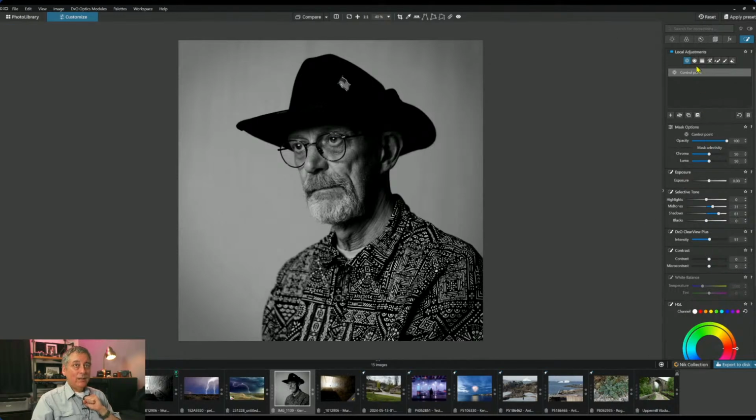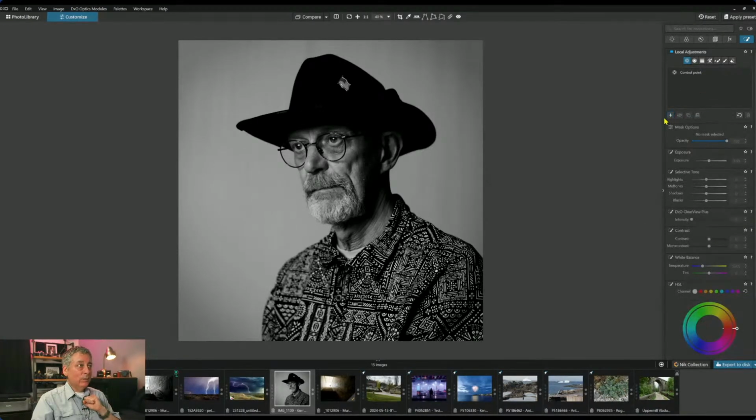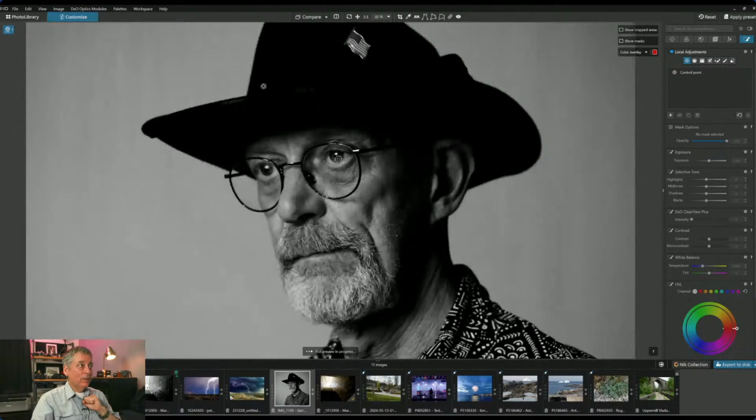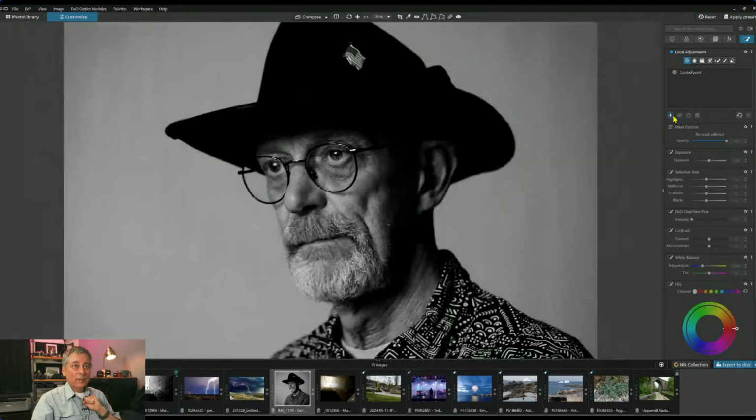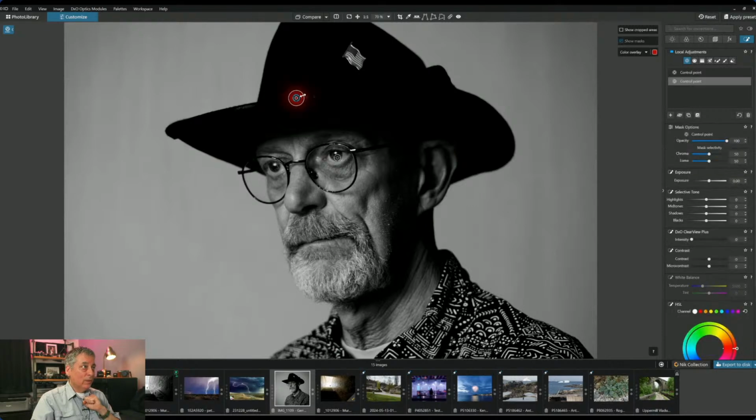Okay, and then the hat needs a little bit of work because I think I see a little bit of detail here on the brim that I can bring out. So I'm going to add a new control point.